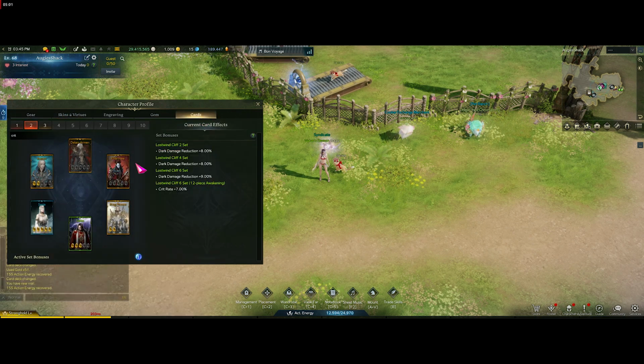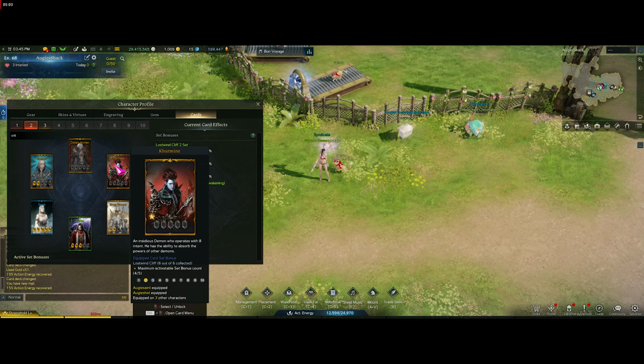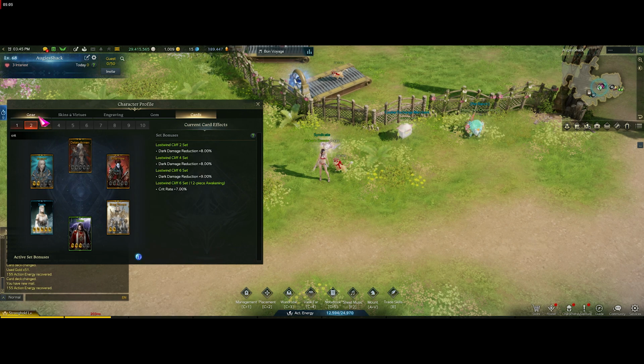Unless you maybe have the Lost Wind 30-piece set, I believe it gives you the holy damage increase. But then again, there's no holy damage really unless people are using Light of Salvation. So that's completely out of the picture. That's way later down the line. If you're a support, use the Field Boss set. If you're a DPS, use Lost Wind or 18 or 30-piece Light of Salvation.